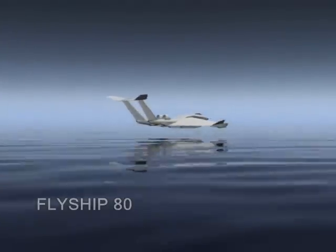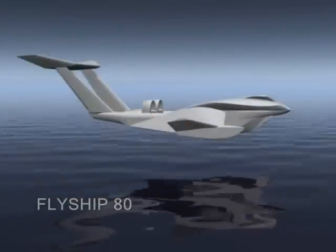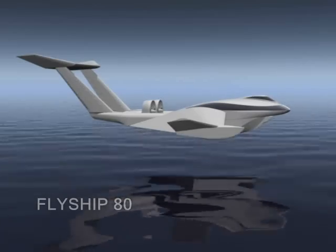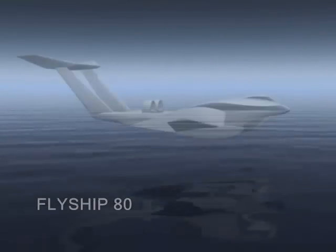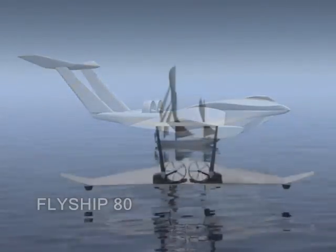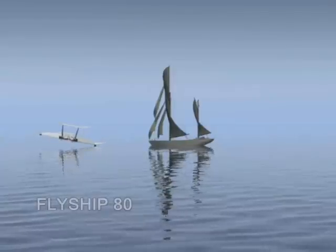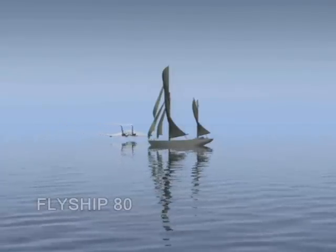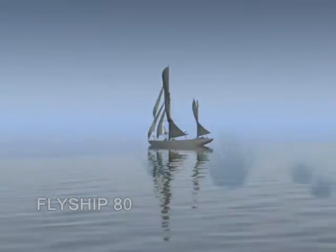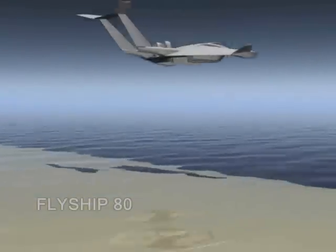At higher speed, the craft takes off fully from the water. With a speed of 90 knots, the air travel over water can be compared to that of a plane. However, the Hoverwing fuselage is designed as a wing with sufficient space to offer ship-like comfort. To avoid obstacles, the Hoverwing uses its extremely good maneuverability for safe operation in mixed traffic, as well as its ability to jump to a height of about half a wingspan.